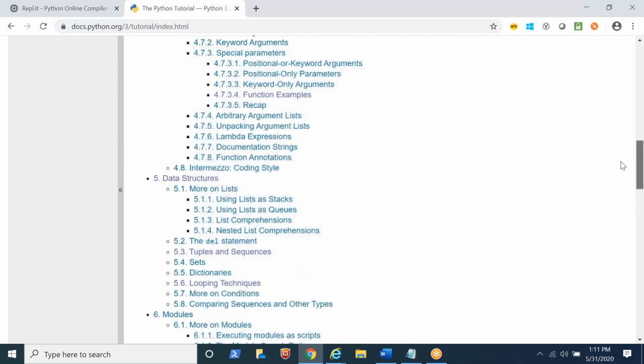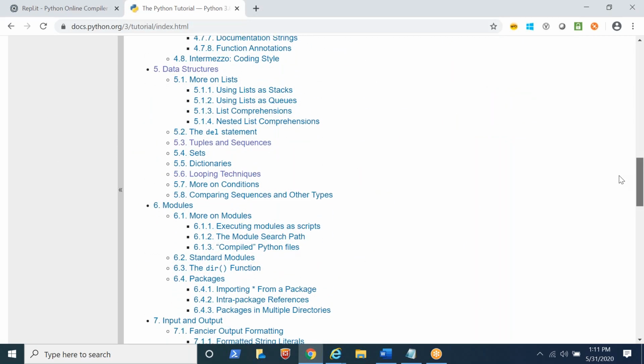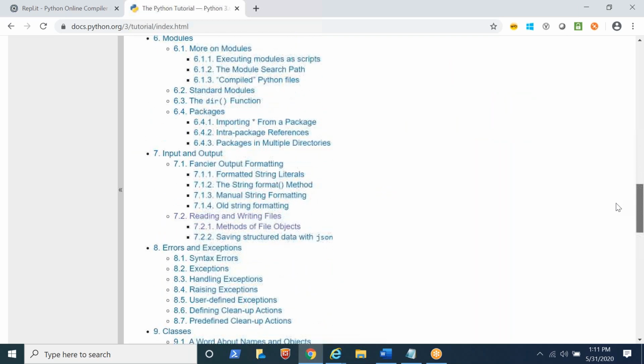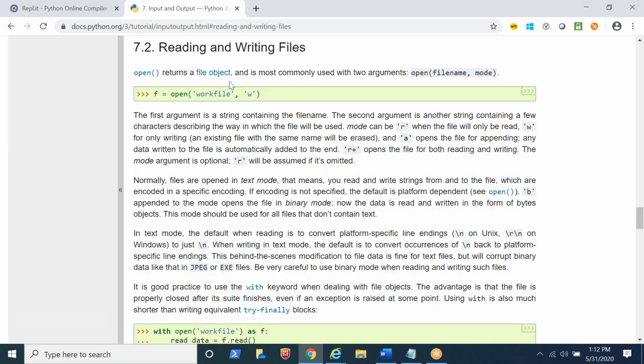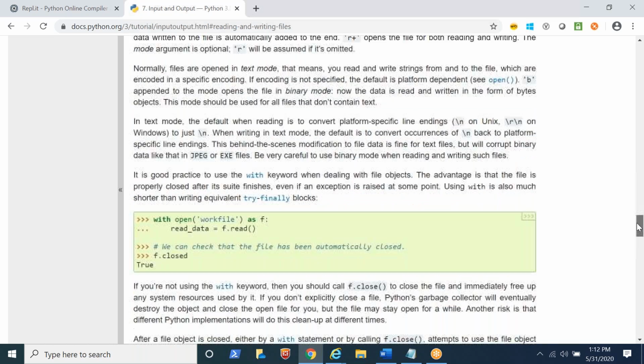It takes a little time, but yesterday I was looking into input and output, reading and writing files. I click this, I come here, and I can see the file help.